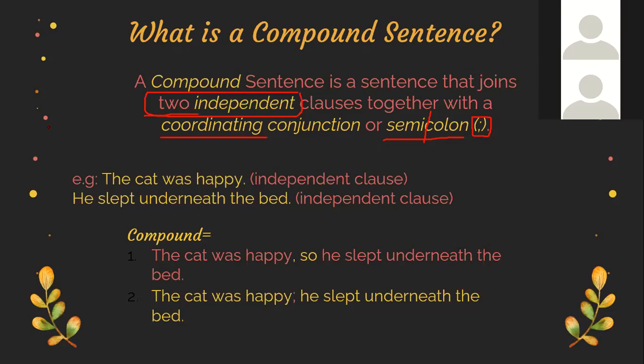We agreed that when we say one independent clause, we mean I have one subject, one predicate, one complete subject, and one complete predicate with a complete idea to make an independent clause. But when I say two independent clauses, I mean I have two complete subjects, with two predicates, and I will have two ideas.